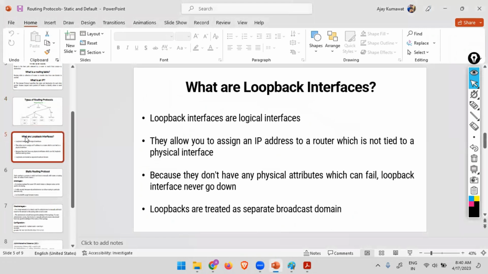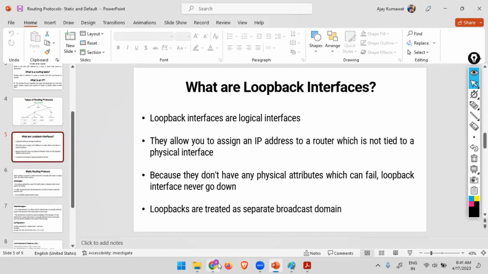Now in your routers, you have some special type of interfaces that you call loopback interfaces. Loopback addresses are different. Loopback addresses are for testing purposes only: checking the connectivity, checking whether your NIC card is working properly or not. In a similar way, for testing, we have loopback interfaces also.